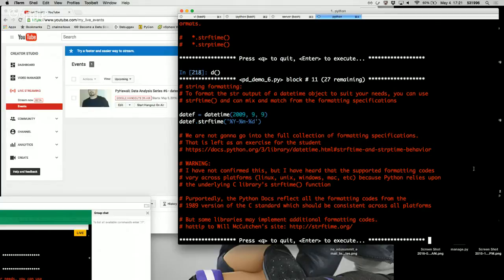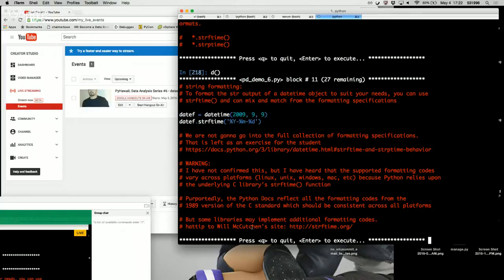%Y is a shortcut formatting spec that tells it I want to use a 4-character year. The %m is a shortcut formatting specifier to say that I want my months in double digits with a leading 0 if it's a single-digit month. And the same thing for the days. It's going to have a leading 0. I'm not going to walk you through the full collection of formatting specifications. Again, an exercise for the student, just know they exist.